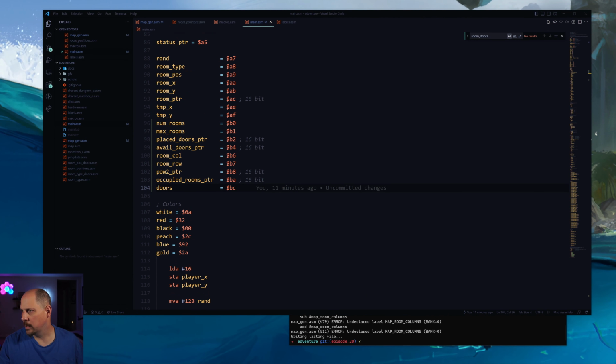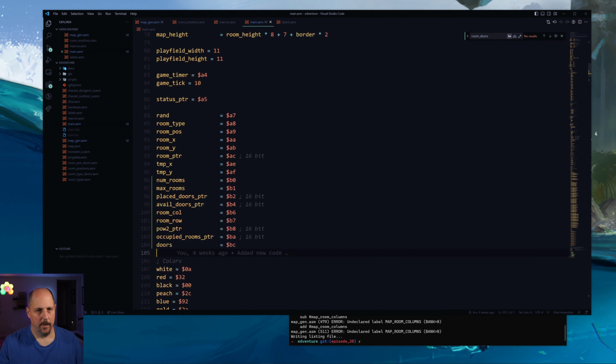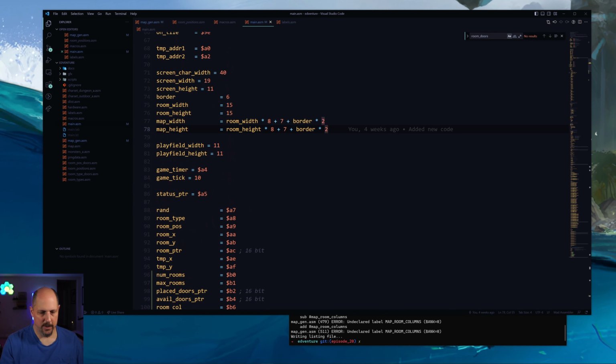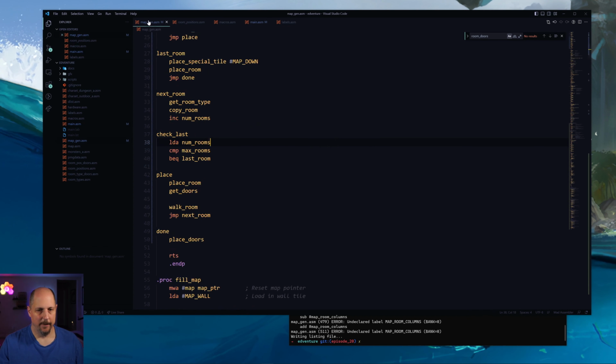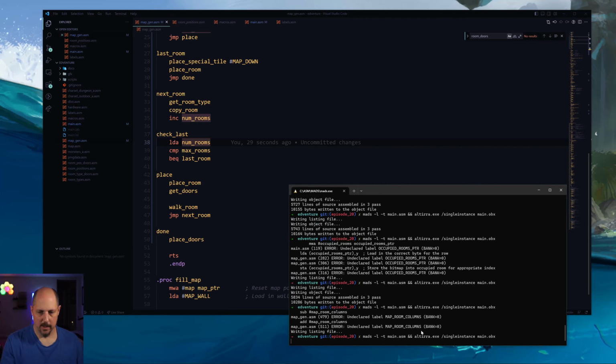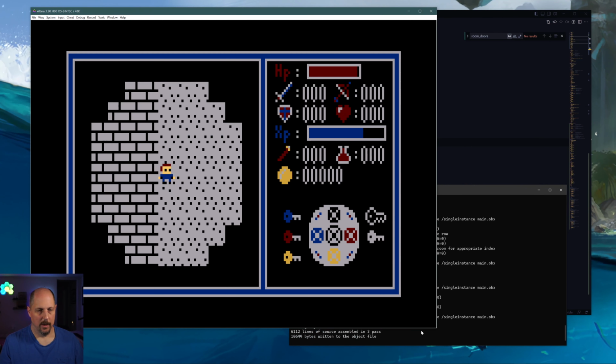Map room columns. Yes. So in an effort to try to remove magic variables or magic numbers, we now have map room columns and map room rows. Let's see if that gets better. Okay. Well, it didn't blow up, so that's a good sign.